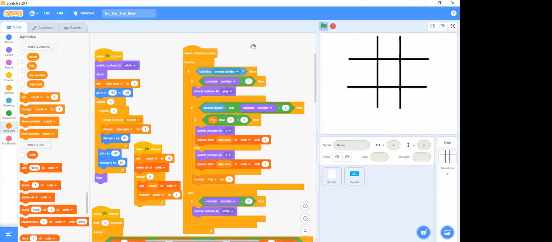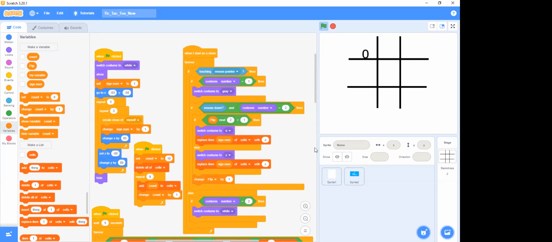So here, you're saying this flip is a number that you don't know. So take that number and divide it by 2, or whatever number. Then if the remainder equals 1, switch costume to 0. It's switch costume to 0 that does this changing here.